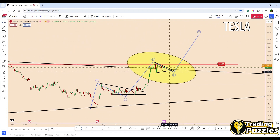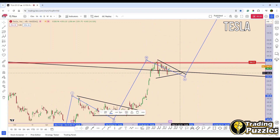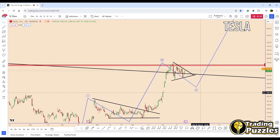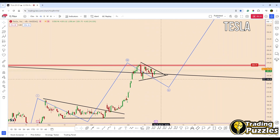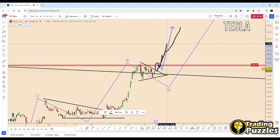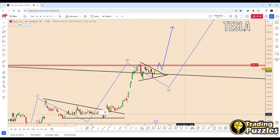On the four-hour time frame, this is getting more visible. The price is accumulating and taking the shape of a triangle pattern — a bullish triangle pattern at this moment. The chances are that after the market closes we may see the price open with a big gap if Tesla reports positive earnings, but we are not going to be able to catch that wave easily. It is going to be difficult — we can't say it will break out and rise because we may see it open with a gap tomorrow.